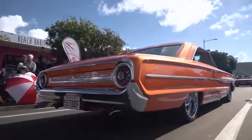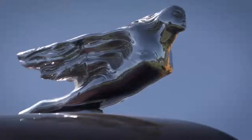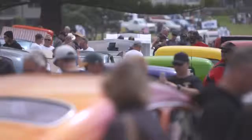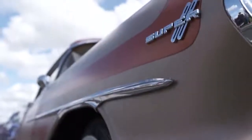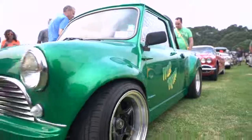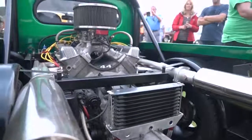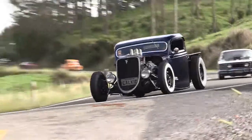Yep, she's huge all right, and that makes standing out a little bit tough. Standing out at an event like this with just so many cars, it is a real challenge. It's a sensory overload everywhere you go, the noise, the colours, just the makes and models of cars. So I guess creativity, you don't want to be gimmicky, but you also need to have something that draws your attention. I think you really need to have the full package as far as engine bays, interiors. A shiny paint job is not going to make you stand out in this many cars. But plenty are up for the challenge.